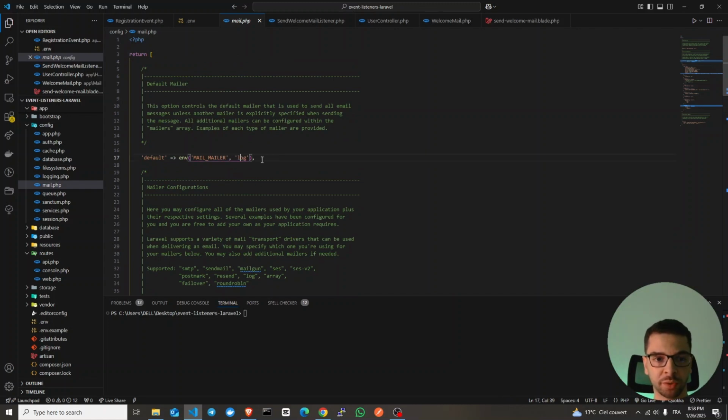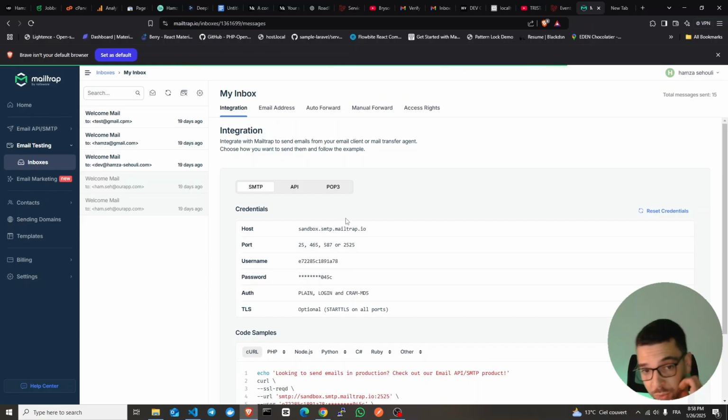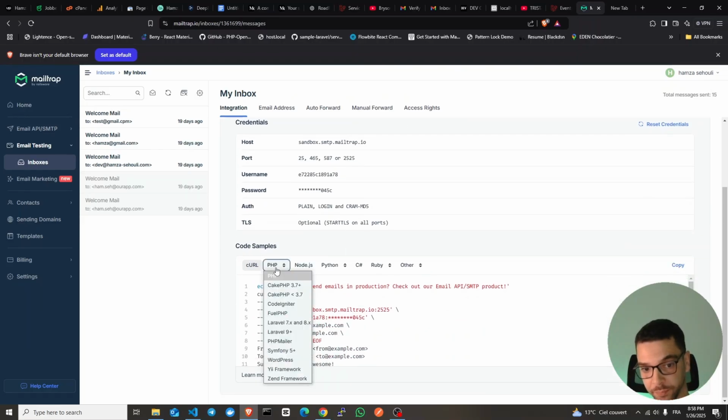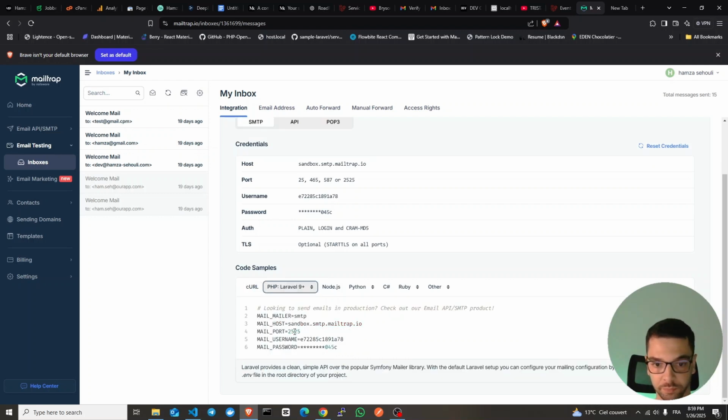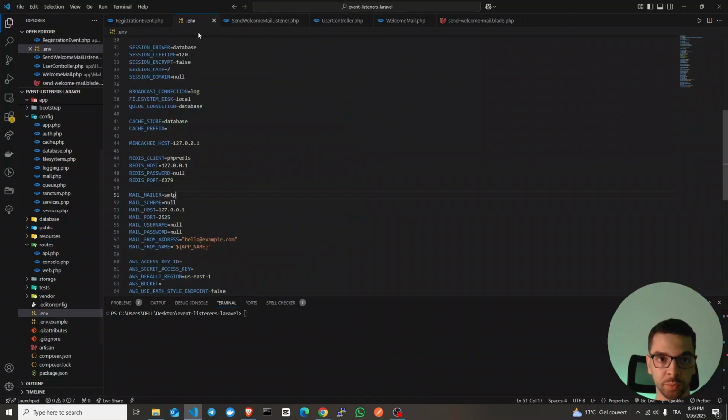You can use log in order to test these things out, but I will use Mailtrap. In Mailtrap we can copy the settings.